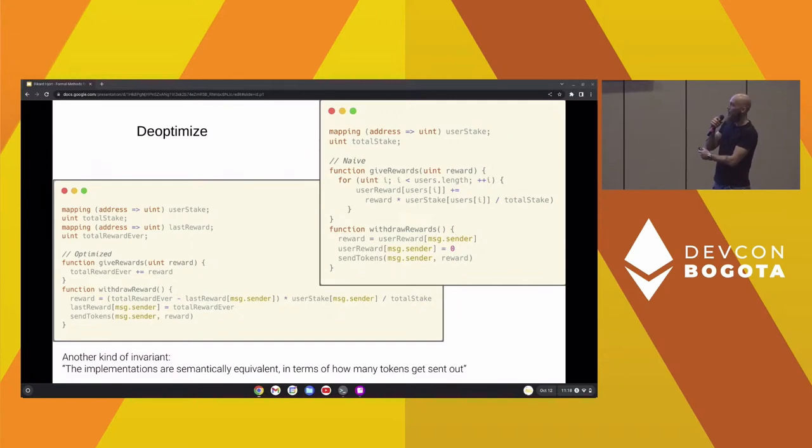I want to also emphasize, and I will emphasize a few times, you need to show your work. Again, I feel like a math professor here, but show your work, because there's a lot of work involved in coming up with the invariants and then proving them. If you do this in your notebook and then throw your notebook away, the next person's going to have to redo it, or the auditor's going to have to redo it. And that can be expensive for you. So make sure that you have it.